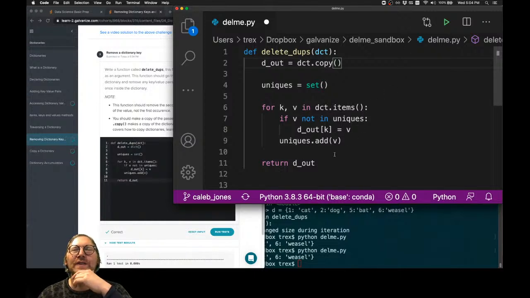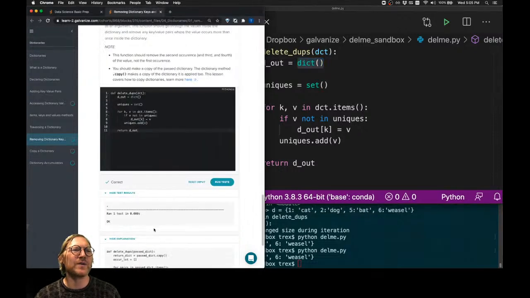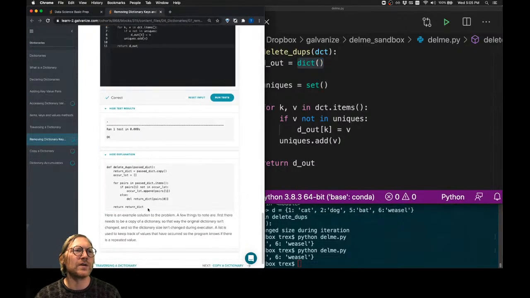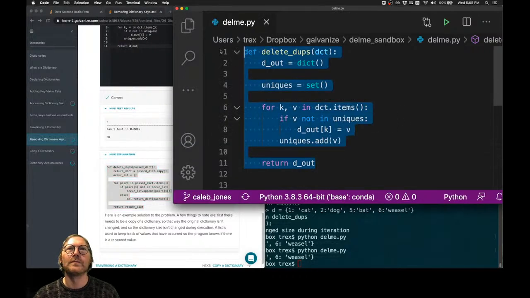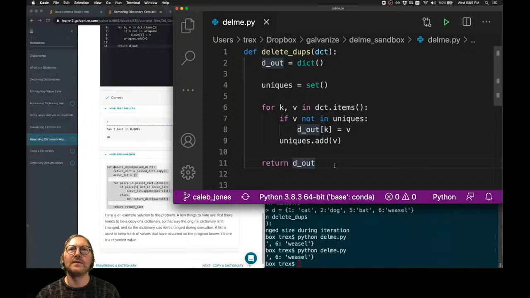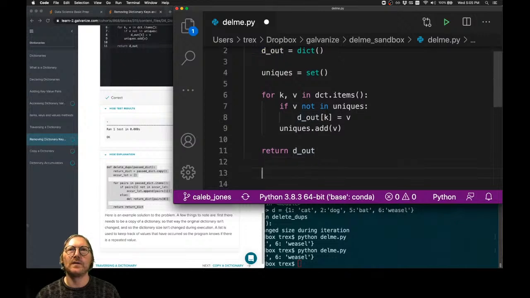I'll look at the solution that we have here that uses .copy. So for key value in dct.items, if v is not in uniques, yeah, I just wouldn't do it this way. Let's see how they're doing it here, how we're doing it here. Just take a look at this.